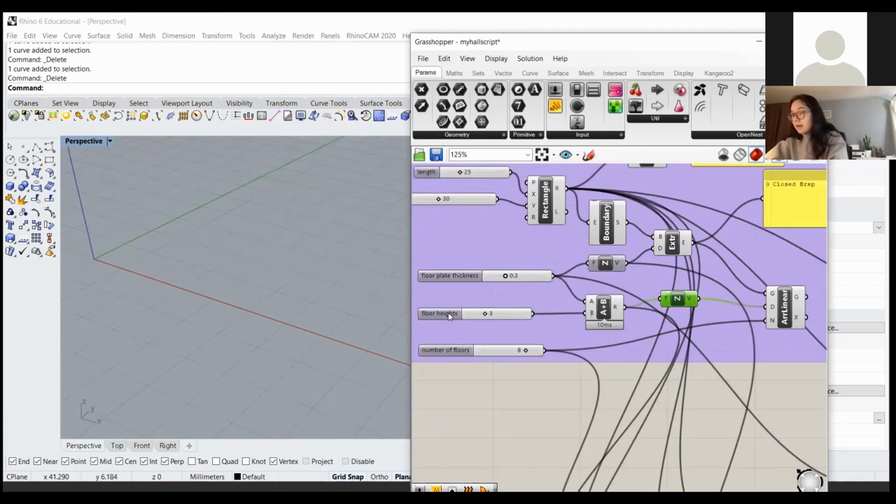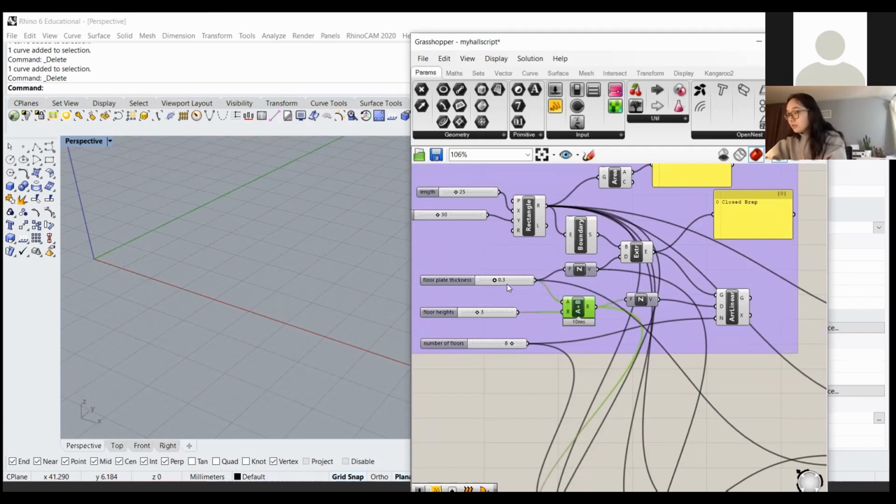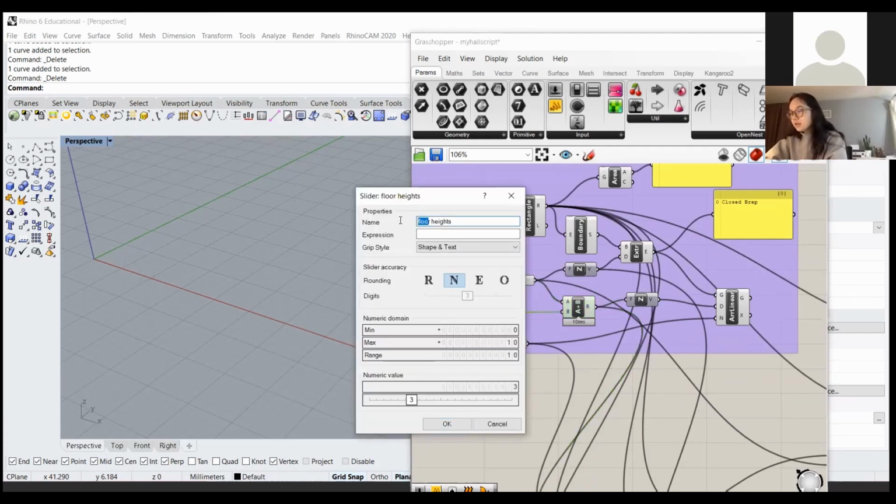And I want the floor heights to be 3 meters between each floor. So 3 meters between each floor, which means it has to be 3 meters plus the floor plate thickness. So I'm going to put an addition command, and I'm going to add the floor plate thickness to the floor heights, or that should actually say ceiling heights. I'm going to change that.